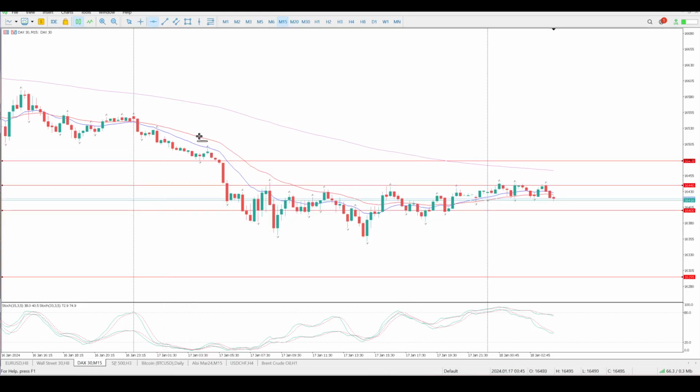Sorry, the last thing I want you to bear in mind is if I extend the range down to here at 16,361, that would also have to go, because that's a low of yesterday. They'd have to come back and test it and then drop. So this range is really small, and the range target to the upside is roughly there and roughly there. So upside range target is 16,478, and downside range target is 16,361. So not much on offer.